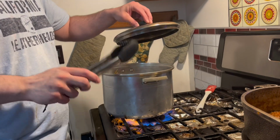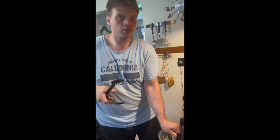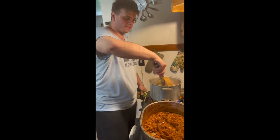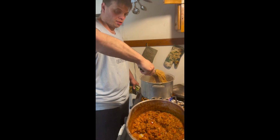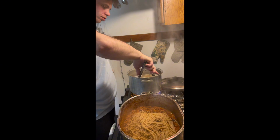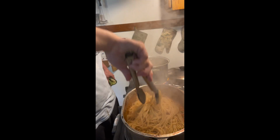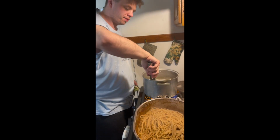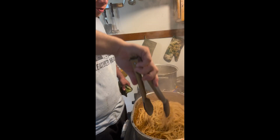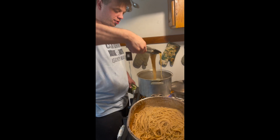And this is the whole wheat pasta I used. Now this whole wheat pasta's almost done. I'm going to take it out and put it in the bolognese. Usually bolognese is served with a nice thicker pasta, like fettuccine or pappardelle or tagliatelle, but they didn't have whole wheat fettuccine, which I was trying to do. So I used spaghetti instead.